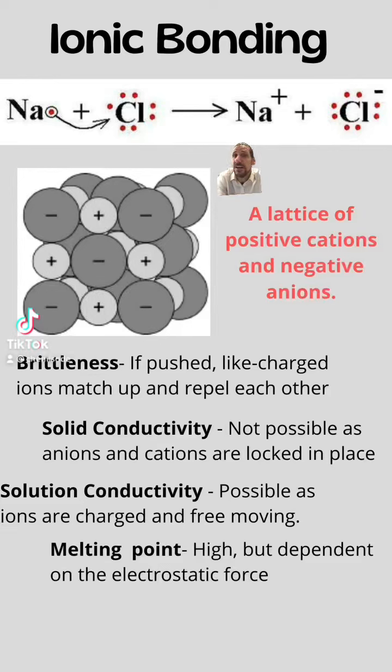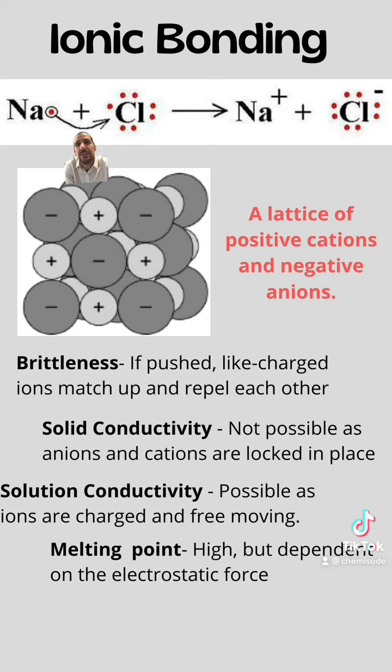Here's a quick look at ionic bonding, which is a key concept in Year 11 chemistry. Ionic bonds are formed when a metal and a non-metal react, and we can show this using this diagram above, which is an electron transfer diagram. This one is relatively simple, and it's how salt is formed, sodium chloride.